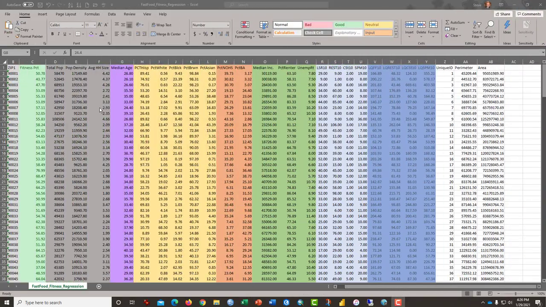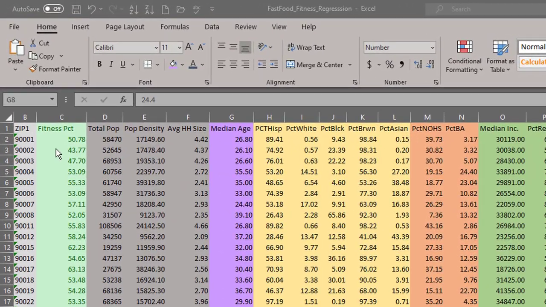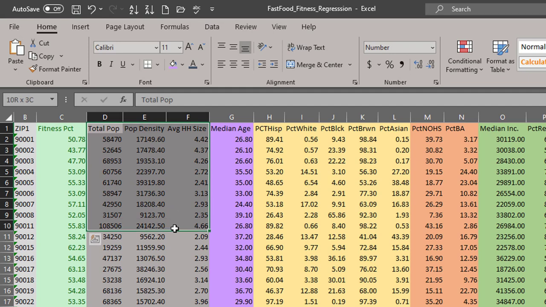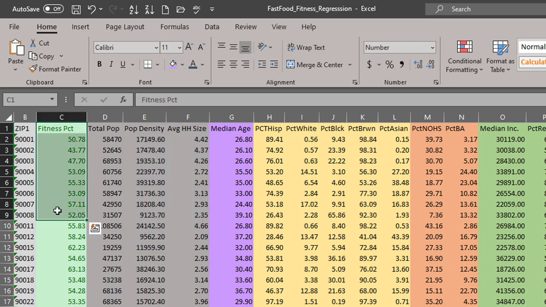So I suppose the first thing that we should do is to go over what these variables are. This first one is the dependent variable, the effect that we're trying to explain. The ones in gray are standard variables about neighborhood characteristics. Population density and average household size oftentimes tell us things about fitness or health outcomes.